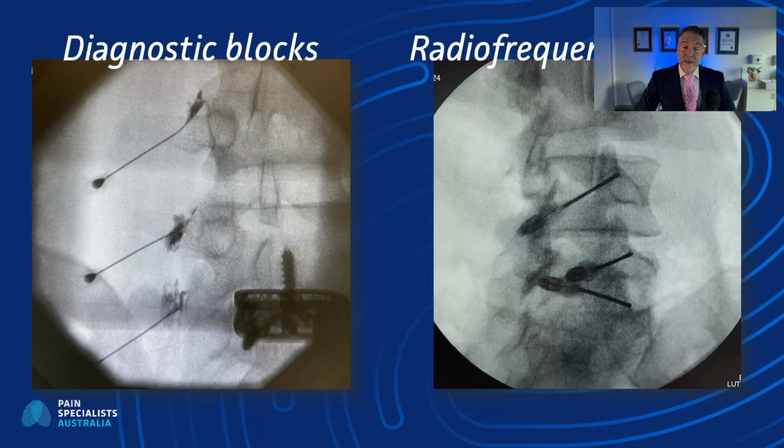Well, we've already discussed how you diagnose facet joint pain. There is a clinical history. There is a clinical examination. You combine the history, you combine the examination, you have some expertise, you follow some research, and you say, right, I believe this is a facet joint mediated pain. The next step is to use diagnostic medial branch blocks, which we've discussed.